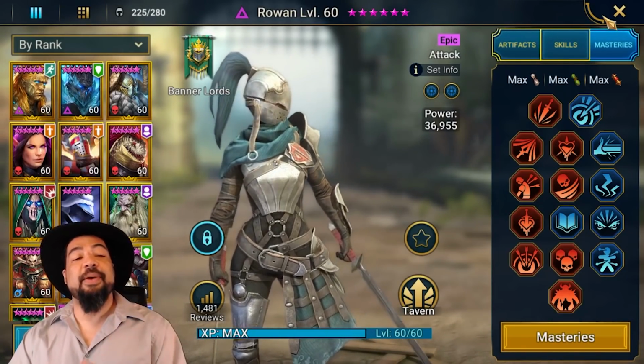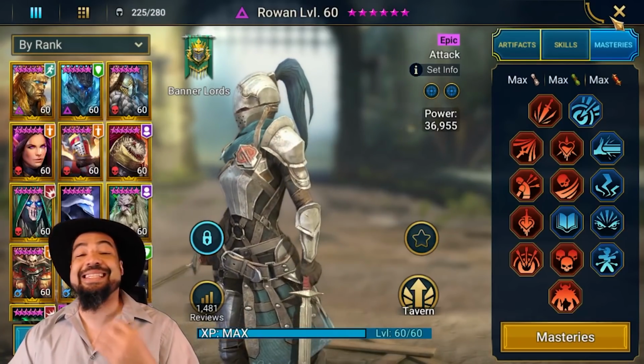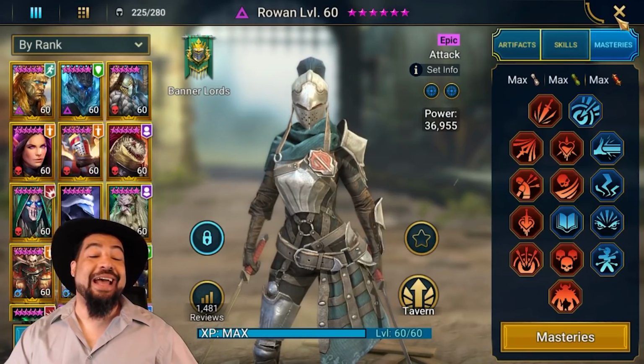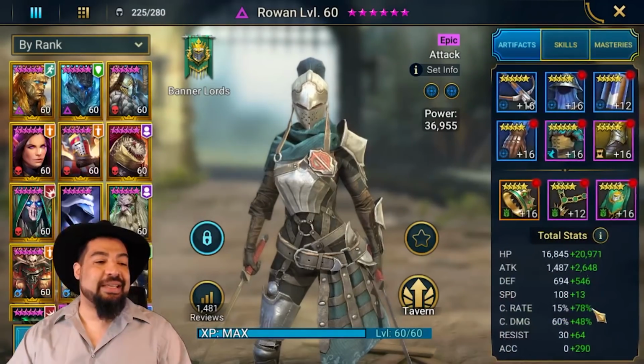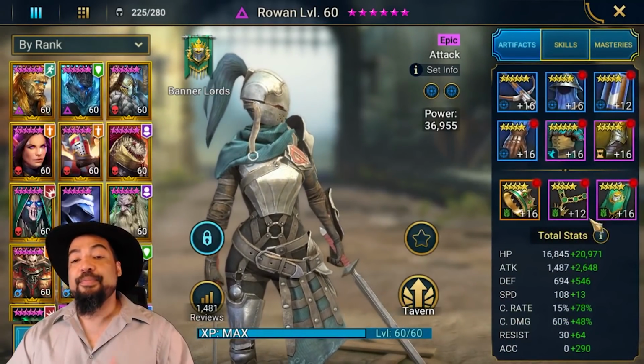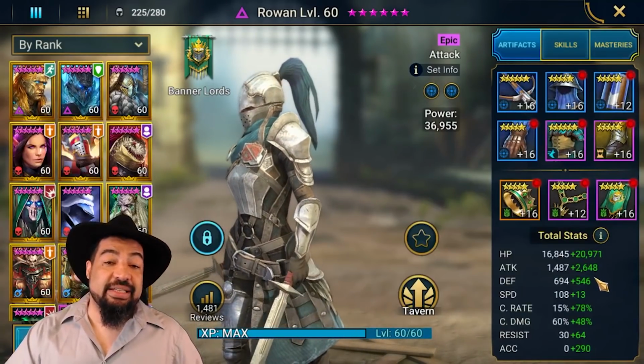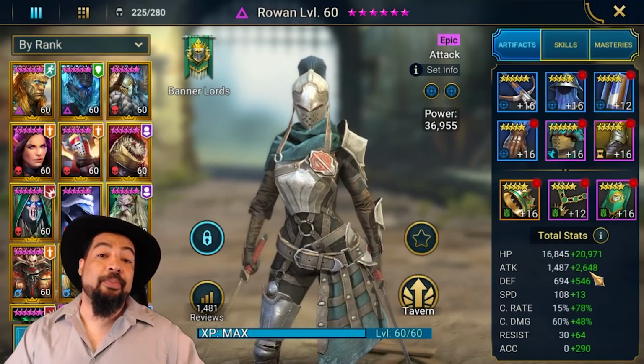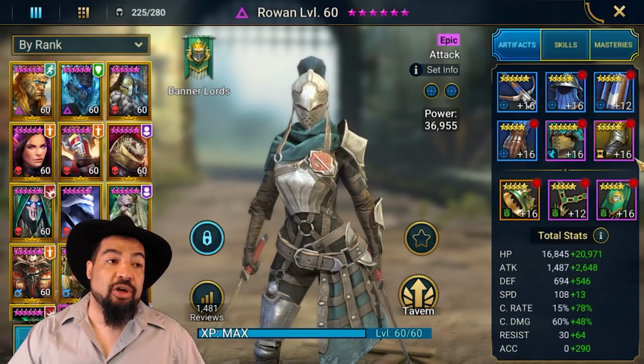So you're much better off going down the support tree, extending the debuffs that you do plant, getting more accuracy so you don't have to put as much accuracy in your build. As you can see now, we have 290 on this build. We could easily take away some of these accuracy sets and go with some more attack and crit damage sets to help build up the damage that we would do long term.